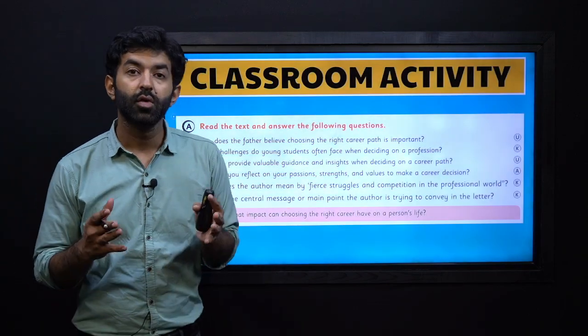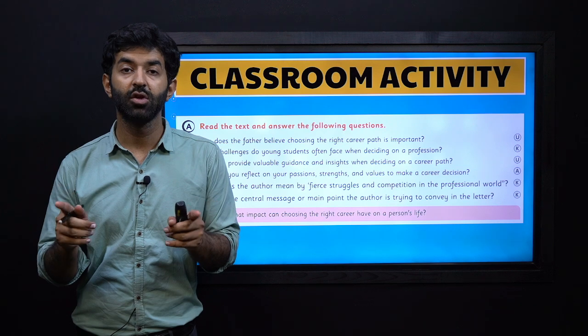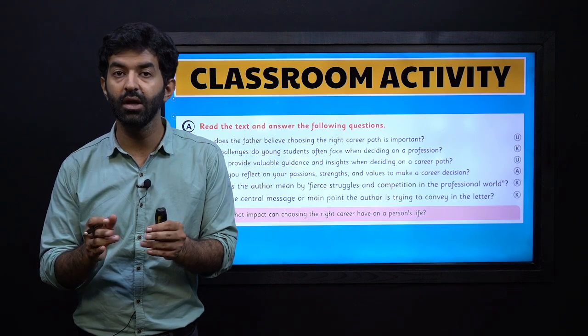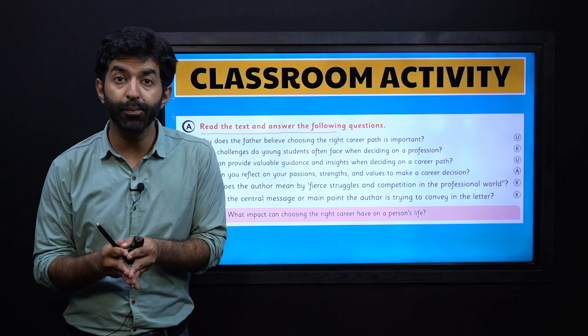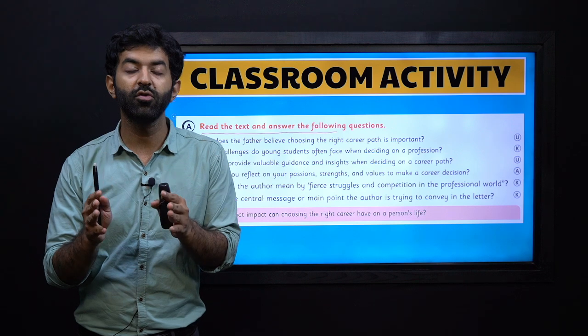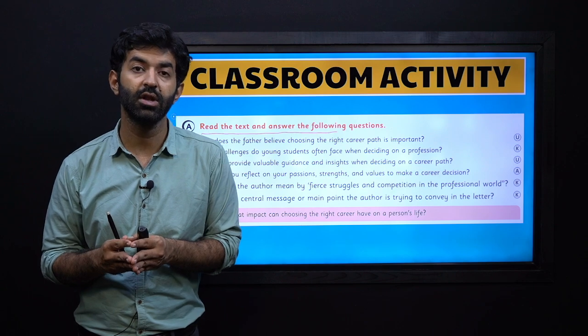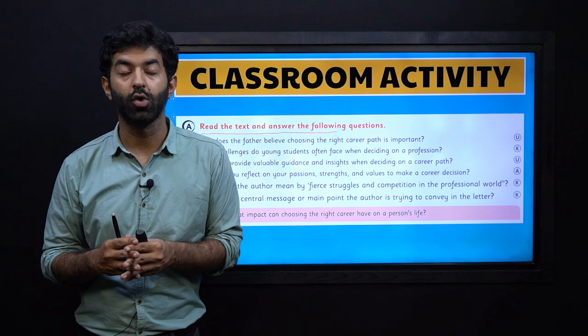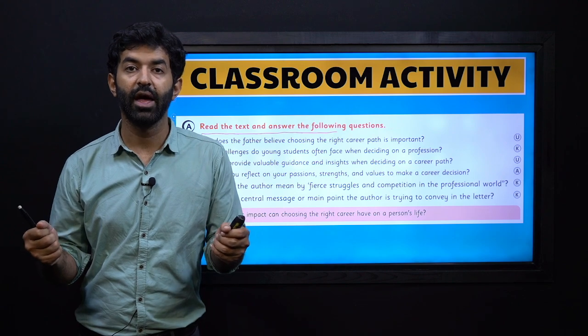All right. So students, there is a main lesson attached in your book. You will read the text, and for the classroom activity, you are going to go through these reading comprehension questions that have different kinds of questions. They have simple and higher order thinking questions. Try to figure out which one is simple and which one is a higher order thinking skills question, and then try to answer them accordingly. So this is your classroom activity. Just quickly read the text and then come up with your answers.